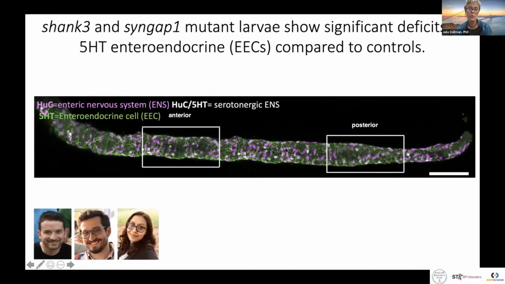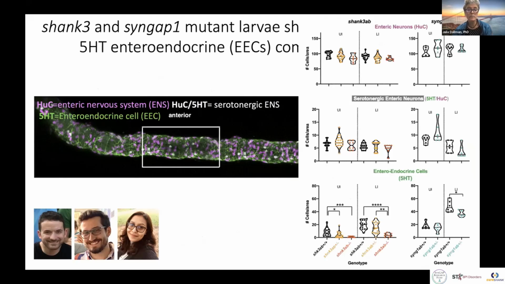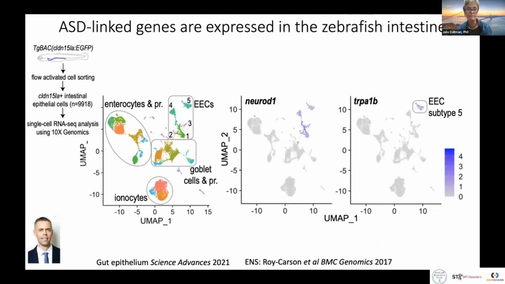The other thing that points us to these enteroendocrine cells as being important is that when we quantify enteric neurons and enteroendocrine cells, which are important for motility, both Syngap and Shank3 mutants have reduced numbers of enteroendocrine cells, which could mean that they're less sensitive to luminal stimuli and therefore don't produce the normal response. And I think, both from the therapeutic perspective and from animal model studies, most of the attention with these genes that are linked to neurodevelopmental disorders has been focused on the central nervous system. But the gut also has a significant nervous system through the enteric neurons.